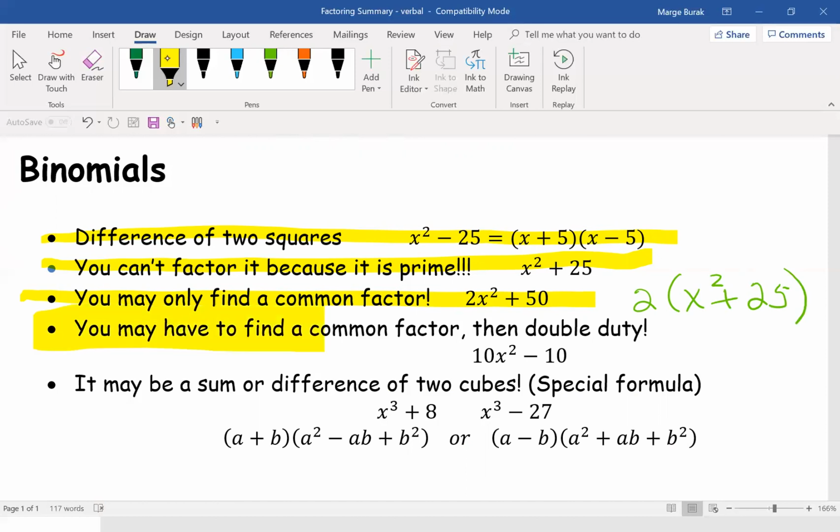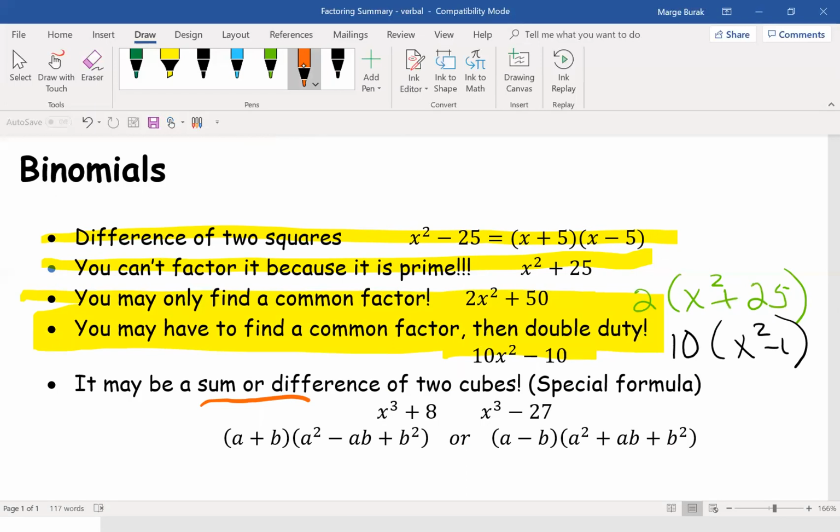Also, you may have a common factor and then you have to keep going. For example, this one, 10x squared minus 10: once you take the 10 out, you have the difference of two squares, so don't stop. And then I mentioned this, it's not something you're going to be responsible for, but these are the formulas. You might be able to use that on one of your quizzes. I'm just saying. This is the end of this video. Now you can try with all of the types of factoring mixed up. That's what this is about right now. They're going to mix up all the problems and you have to choose which way to do it.